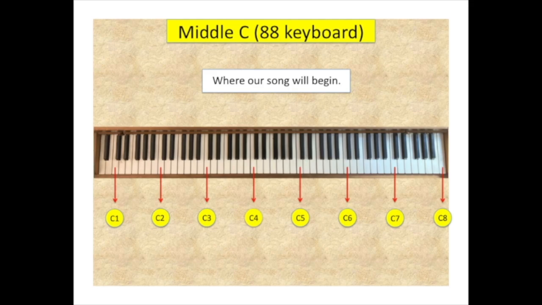The first thing we must do is find out where our song will begin on the keyboard. All of these songs will be played in the key of C, which is the easiest key to learn on a keyboard. It will always begin within the general vicinity of middle C. So let's find out where middle C is on an 88 piano or keyboard. It's at the fourth position.